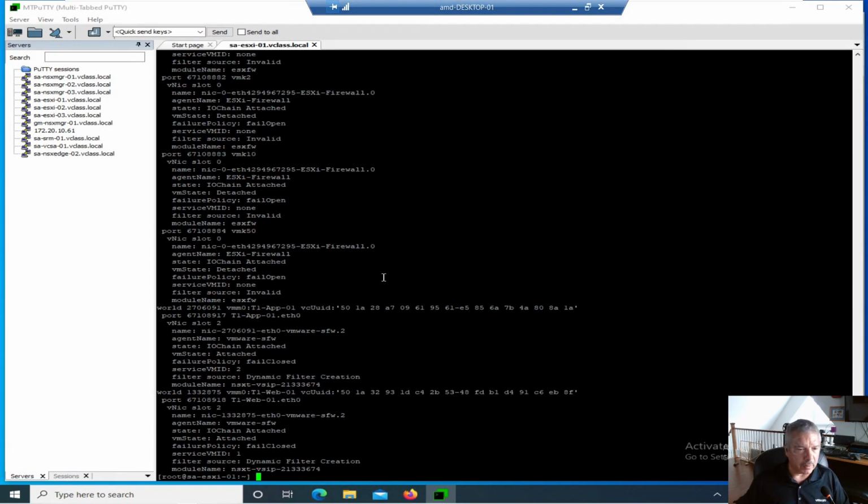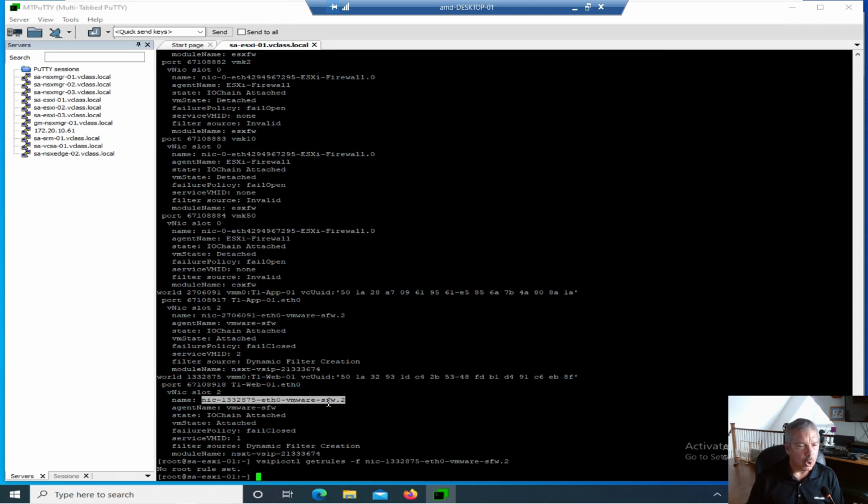Summarize DV Filter. Okay, there's Web 1. Let's copy the filter. There it is. Let's type in vsip IO get rules -f filter. Boom. No root rule set.